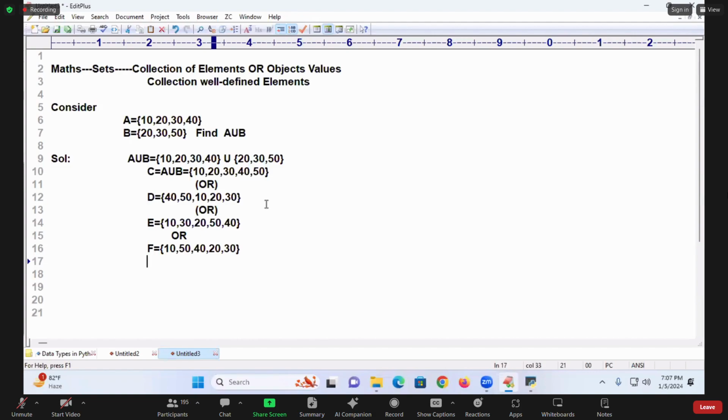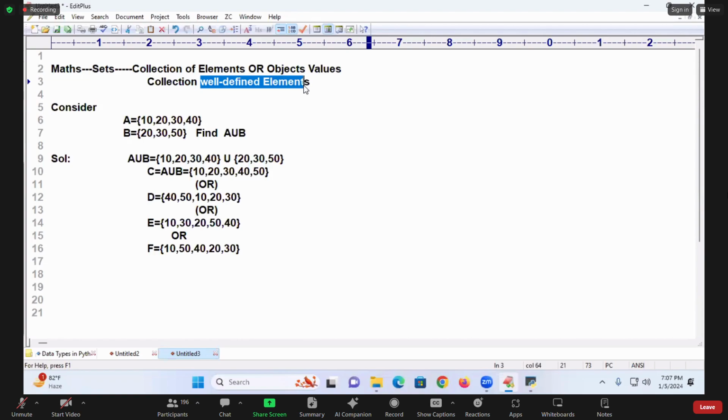Hence it indicates the elements of set allows which values? Unique elements. Which elements are not allowed? Duplicate elements are not allowed. List allows, tuple allows which elements? Duplicate elements. But a set allows unique elements. List and tuple allow same type of values, different type of values, all types of values in a single object, with unique and duplicates. In list and tuple, the difference I also said: one is mutable, one is immutable.